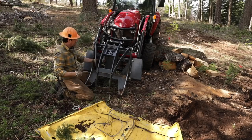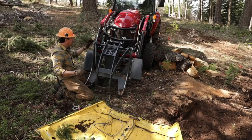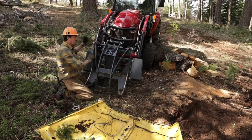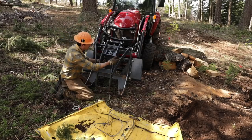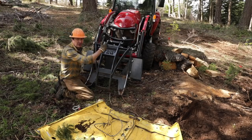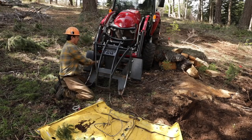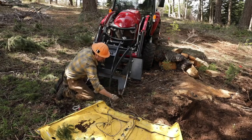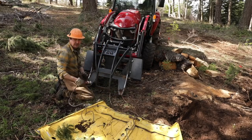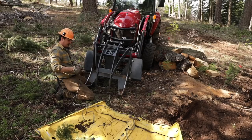Now, what's it going to do? As the load comes tight on this, it's going to put pressure on the uphill side of the tractor. If I were to hook this on the other side, it would put pressure on the downhill side, making it more likely that the tractor would turn over. So just know what you're doing and be careful, think about it. But it's just one little thing you can do to mitigate that hazard.